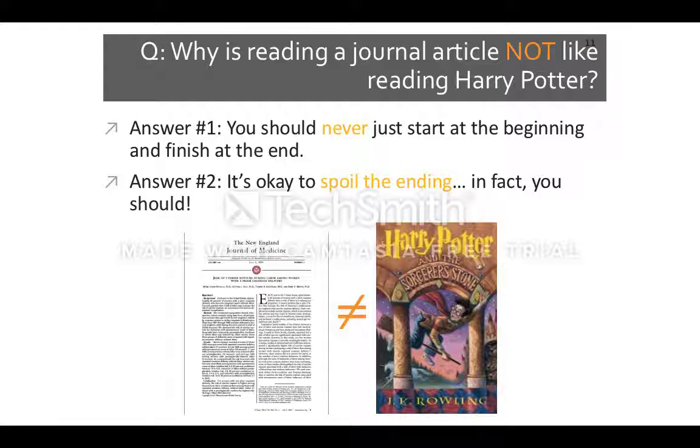And reading a journal article is not like reading Harry Potter. When you read Harry Potter, you start at the very beginning, you read through in order. It's considered bad form to skip to the end and find out whether or not he who shall not be named wins the great battle. You're not supposed to do that. I tend to do that when I read. However, that's what you should be doing when you read a journal article. So you're not always going to read in order. And to be honest, many busy professionals will just read the abstract.